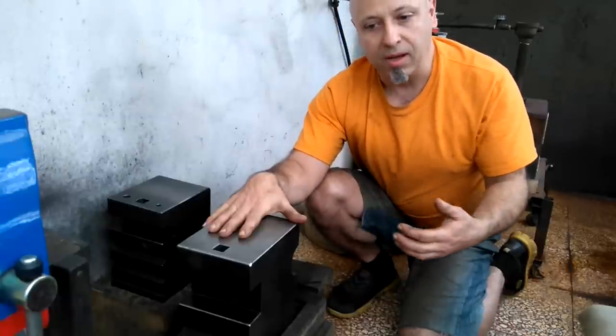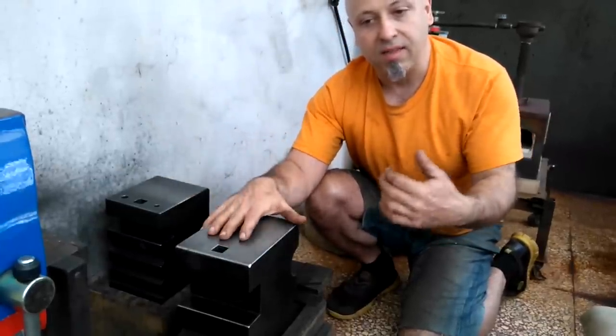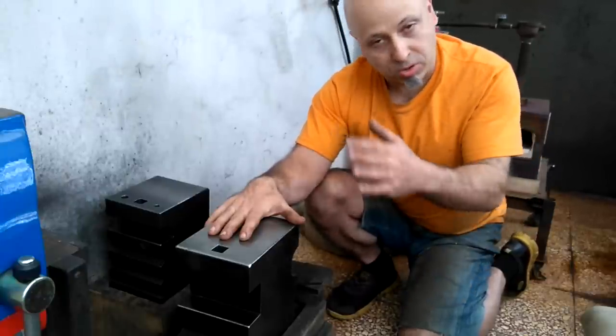So for myself, I like to collect tools as I need them. Some people like to have everything before they begin, and that's fine. But I personally think it's better to get stuff as you need it. In my own case, I only have what I use. But that's personal preference.